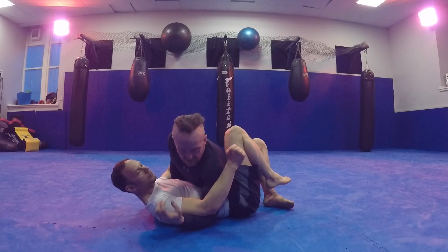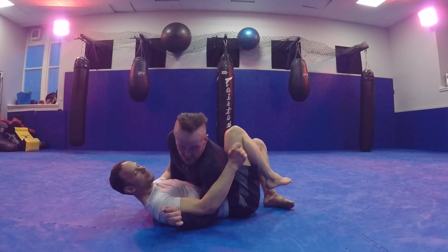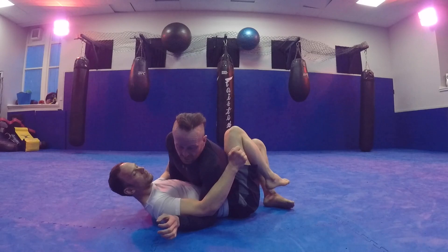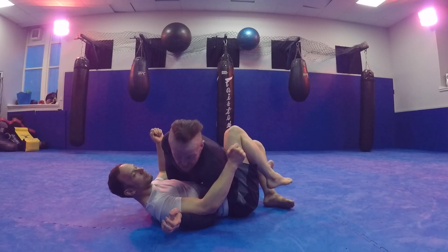You can take the Achilles lock or the leg lock out of it — it's just a different way of controlling someone's hips. It also stops them kicking you away to a great degree. Obviously, never use it in MMA because you're leaving your head open to punches while you're doing it.